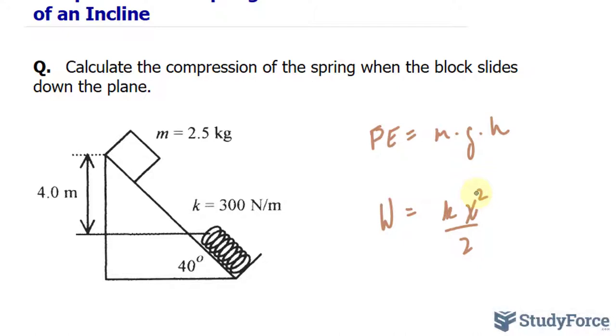And remember, x is what we're looking for. That's the displacement which represents the spring's compression. Normally, springs compress linearly. And when the force is applied linearly, you use this formula instead of the typical force times displacement.